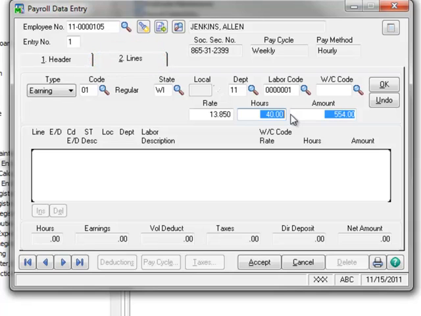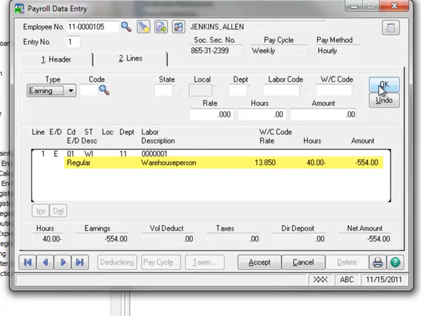It's important to note that earnings and deductions must be entered as negative amounts using the same codes as the original check. Further, if your company bases benefits by hours, then you must enter the hours as a negative number in order to reverse the accrual when reversing a check. The standard default information for Alan is correct, but we need to change the number of hours to -40, and now we'll hit Enter, then click OK. And now you can see that this entry has been added below.